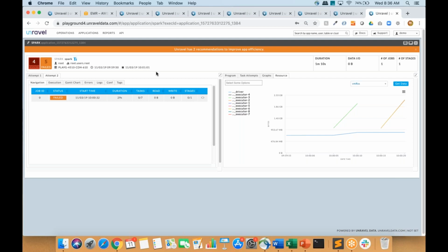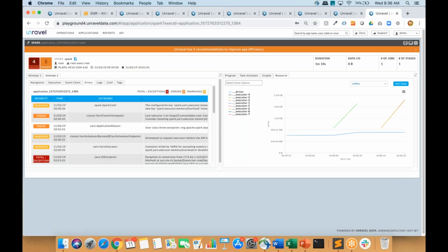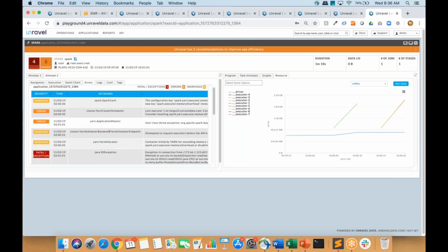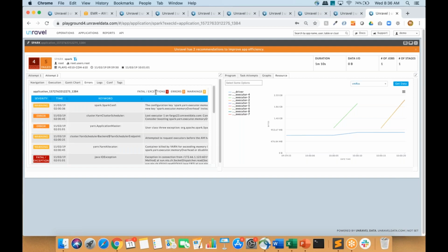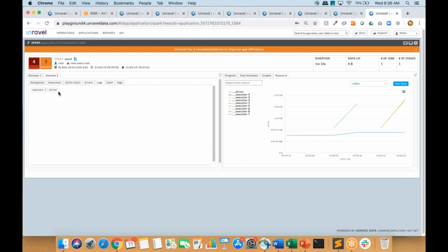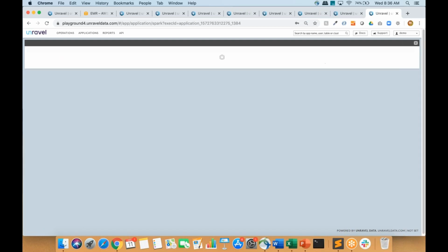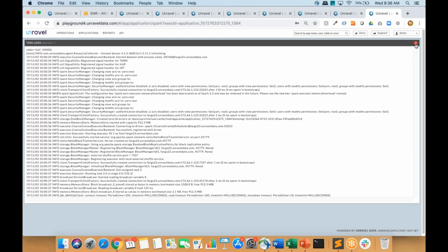In addition to just providing the succinct reason right there, very clearly and simply so you can improve things, we also pull out all the various errors, warnings, exceptions, etc. We even pull out the important keywords to emphasize that you can drill down right here because all the information is right at your fingertips. We also pull out the interesting logs that may be useful for you to analyze the issue further.